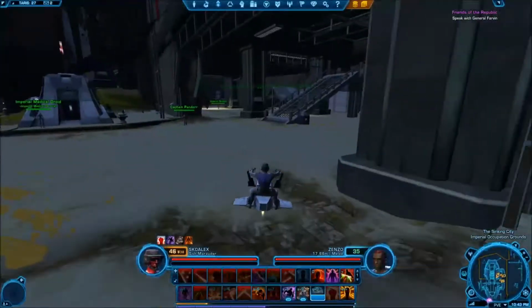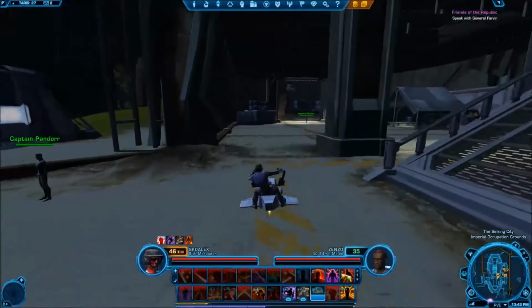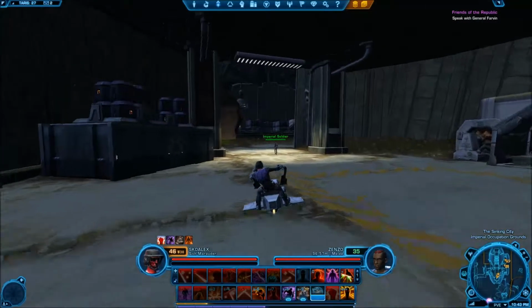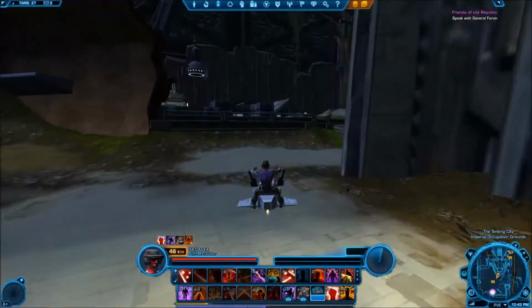Let's go pay the general a visit. Where is he at? Straight south. I think he's in this building right here. If not, I might have to go outside and around. Nope, looking good.